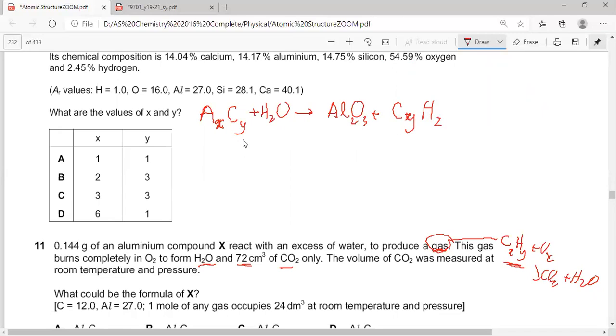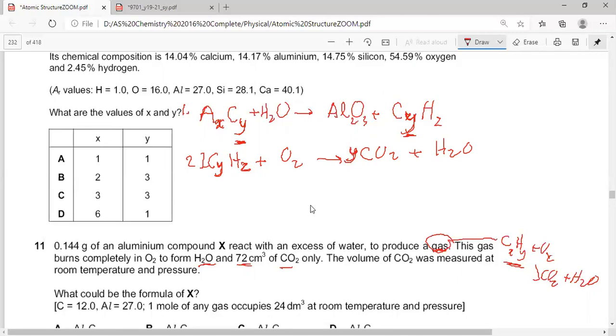This is not important, but no matter. The number of moles of Y here must be the number of moles here, or the number of atoms here is Y atoms. So you combine this compound there. This is the first thing you need to do. This is the first equation. Second equation: CYHZ plus Z over 2 plus oxygen. It will burn to carbon dioxide and water. If there are Y atoms here, it will be Y here. That's the assumption you have to make.